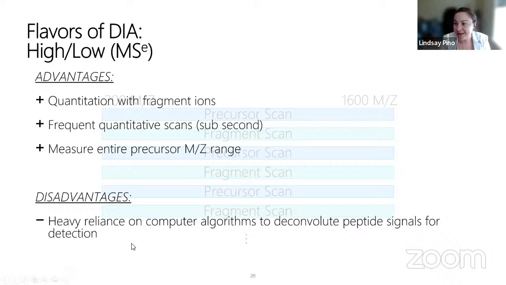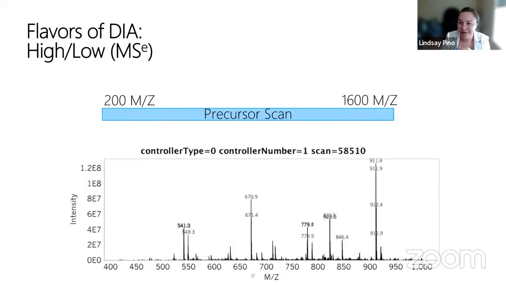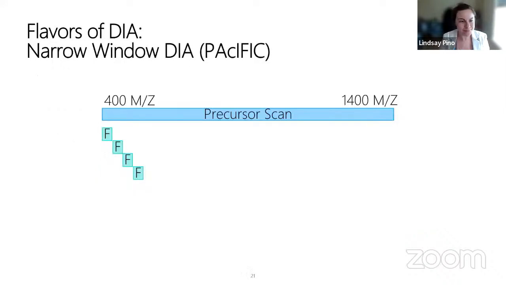See, the problem is you can't really analyze the data. You would have to try to come up with a computer algorithm to split that very complex spectra into its constituent peptide spectra. And that is very, very difficult computationally. So this approach is not typically seen too much now. There's a little bit of a resurgence in interest in building those computer algorithms to try to deconvolve these peptide signals or come up with a way to analyze this data. So it might be something you see in like 5-10 years from now, breaking research kind of thing. But for now, nobody uses this approach because it's just way too hard to analyze.